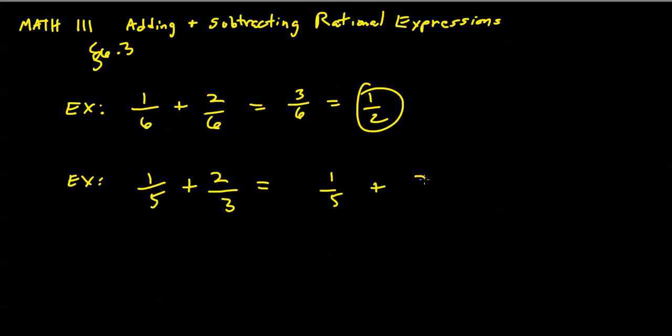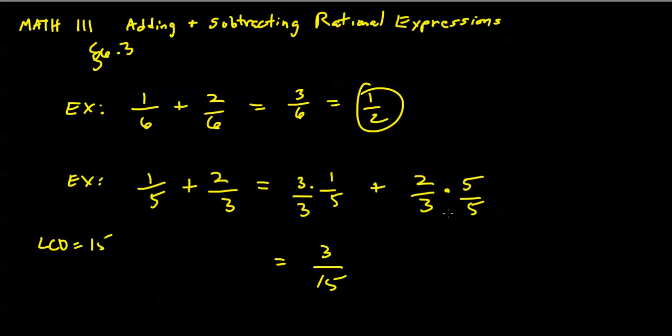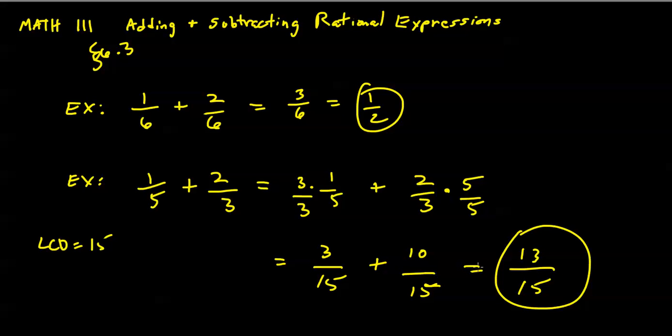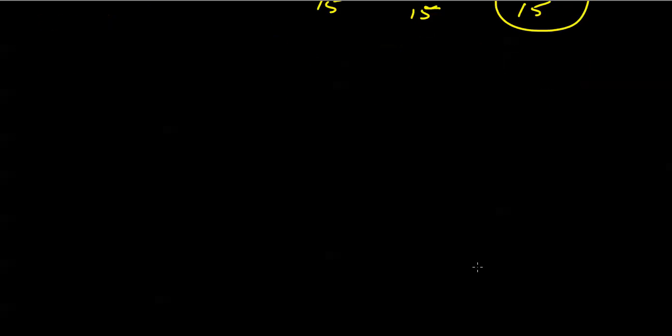Well, forgive me if I'm belaboring the obvious. To get a common denominator of 15, I'm going to have to multiply 1/5 by 1 in the form of 3/3, so I don't lose equivalency, and that turns into 3/15. And I will then also have to multiply 2/3 by 1 in the form of 5/5. Again, so I don't lose equivalency, I'll just alter my expression to be equivalent but with common denominators. Alright, once I've established the LCD and made the proper adjustments to each fraction, I can then add or again subtract the numerators as indicated, keeping that common denominator. Alright, nothing new there. That's a fraction arithmetic review.